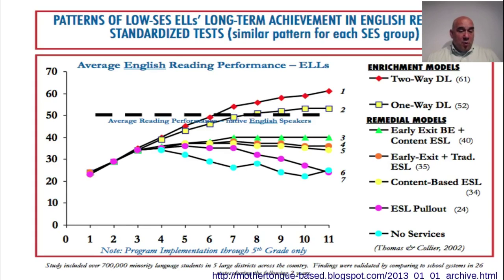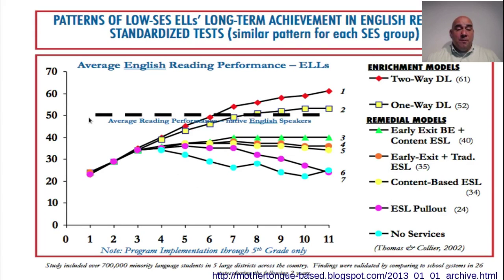As you look at these results here, we have your traditional two-way, which is basically an immersion, dual language. You have a one-way immersion. And these are, in my opinion, going to be the most popular in most schools. You've got early exit bilingual. In other words, they stay for a little while in bilingual, and then they test out or exit out. Early exit traditional ESL, in which there's no bilingual involved, just a teacher who's teaching them in a separate classroom. And then you have content-based ESL, which is basically teaching second language learners using content.